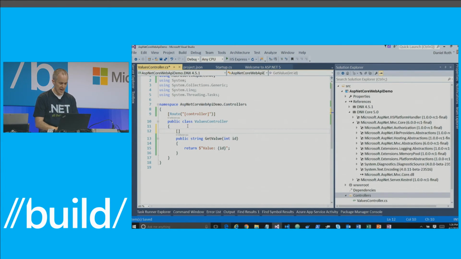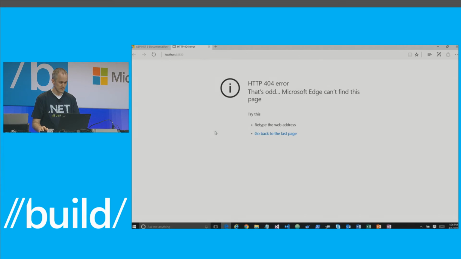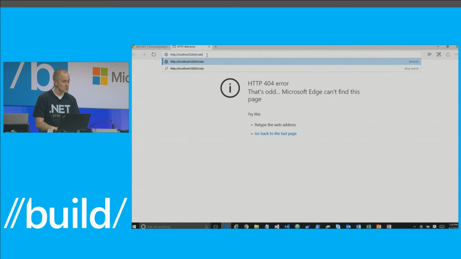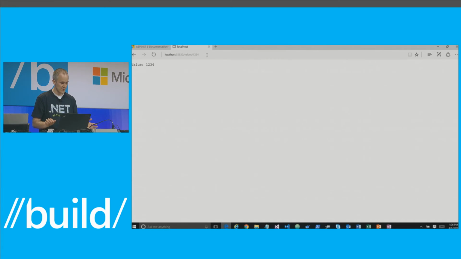And then for the actual action, this is going to respond to GET requests. And here, I'm going to use curly brace syntax because I want to actually extract a value from the URI using routing, which will be the ID of the request. Okay? And that's it. Let's run this. Okay, and the route was values, right? And a number, 1, 2, 3, 4. And there it is. That's all you need. There's no Razor, there's nothing in here.